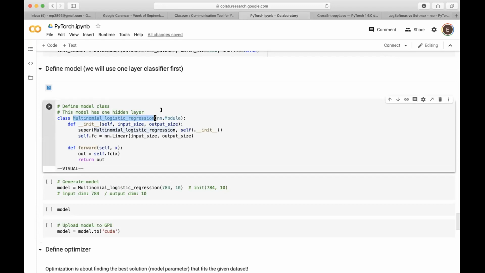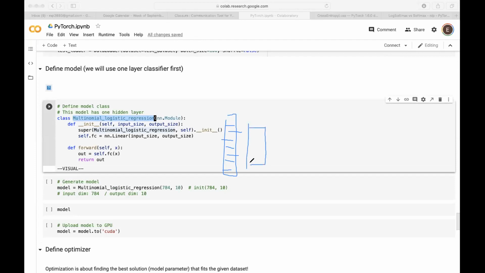So what actually happens is, let me draw a simple picture. You give an image, which is just pixels, and then this goes through a weight matrix. Let's say this is 28 by 28, and this should be 10.